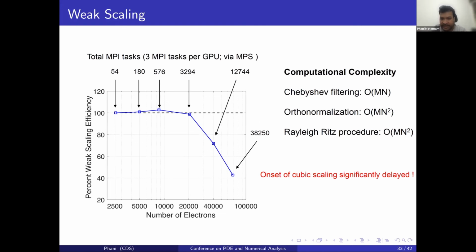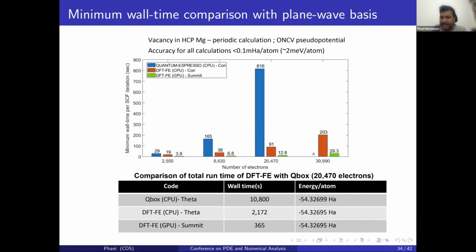we have developed. And this is basically a comparison of the minimum wall times. That is, you take a state-of-the-art code and keep on increasing GPUs or CPUs until you reduce the time, and where the time flattens off, you take that as your minimum wall time. You do that in our implementation with finite elements, and do that with an existing code out there, and compare the difference in time. That's called a minimum wall time comparison.